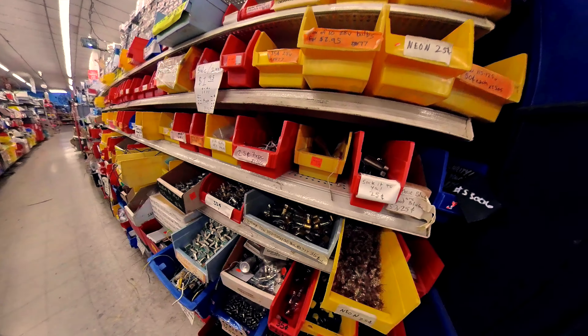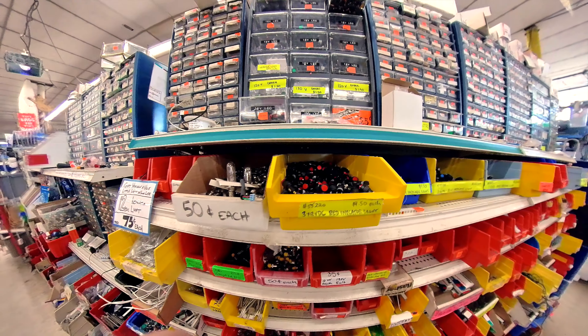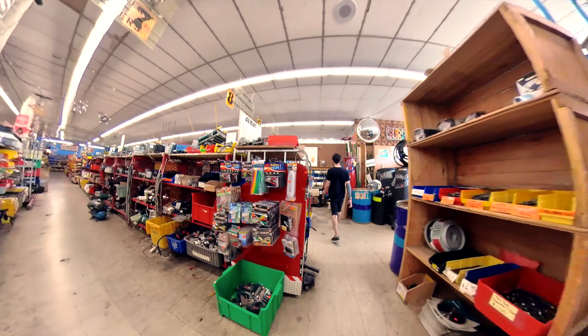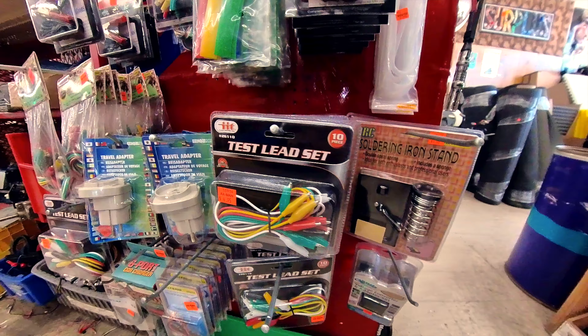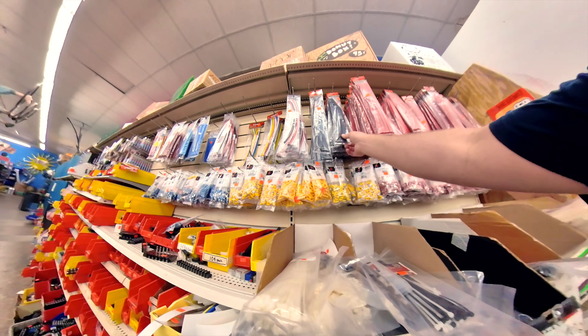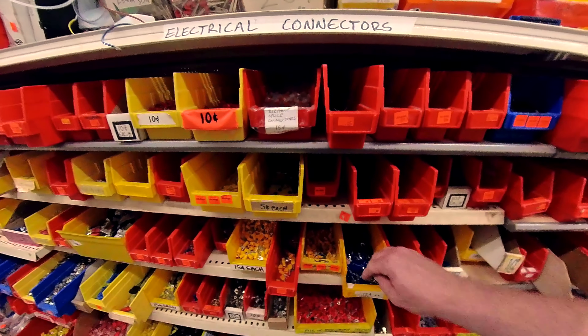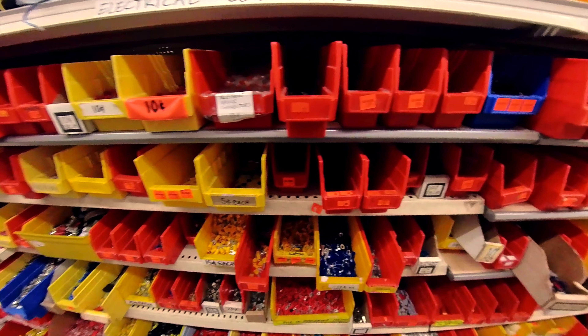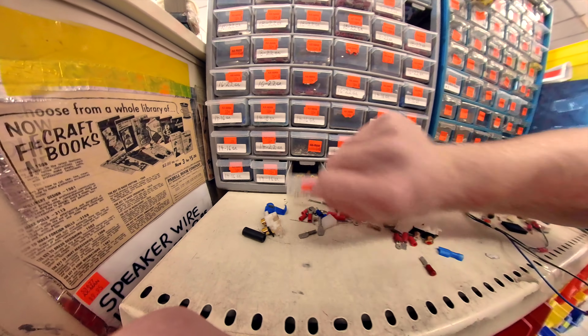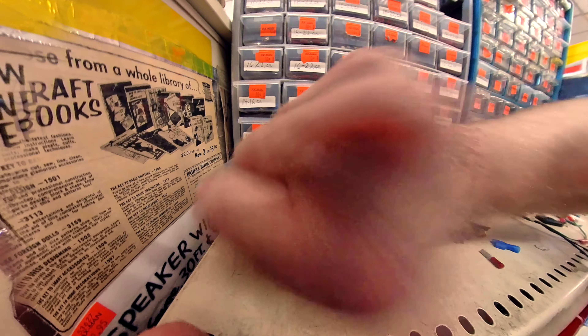Welcome back everybody, today we are gonna wire the Magnum. I do have to go get some supplies first, so let's go. We are here at Axe Man, they are a surplus store — they have a little bit of everything. I come here for wire connectors, light bulbs, zip ties, shrink tubing, just about everything. See if you have a surplus store in your town, otherwise you can order things online or maybe even RadioShack.